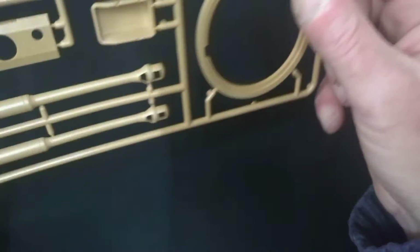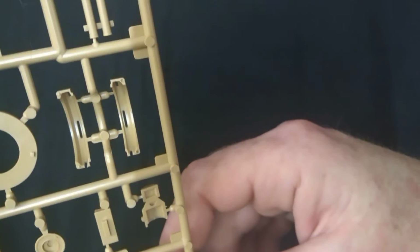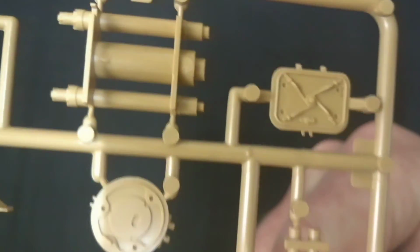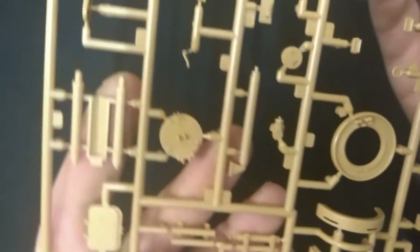Barrel is in two halves, a two-piece barrel, and loads of tiny little parts. Condition of the parts, as you can see here, is actually very, very good. There's no flash, there's no excess plastic whatsoever on them, so that's actually quite nice. So that's our first sprue. Second one, we'll just pop this out of the bag.